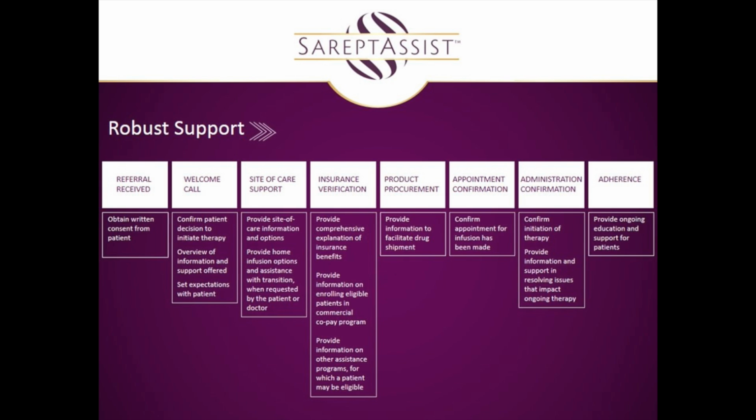So it's really important during this time of year to be aware of if there's going to be any insurance changes, because that's something we want to try to get ahead of. Once you start January 1st into the new year, your old insurance is no longer in place and your new one is, and that can be a bump in the road with therapy. So the more we know those things ahead of time, the better chance we have to resolve them before there's an issue. Thank you, Dan.